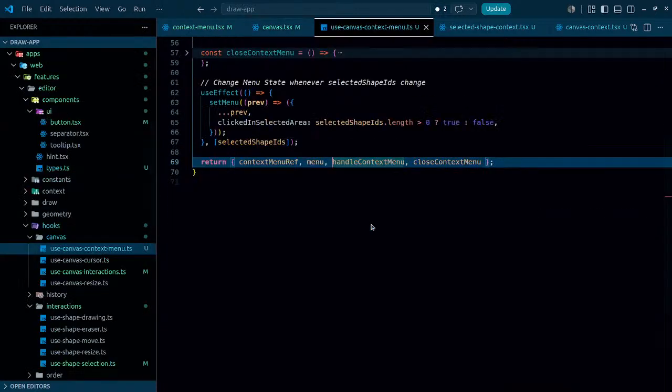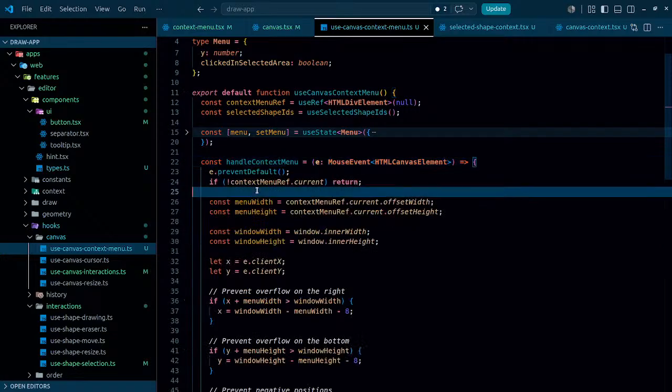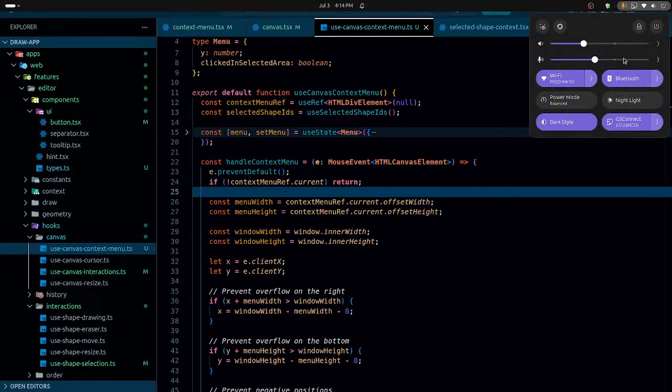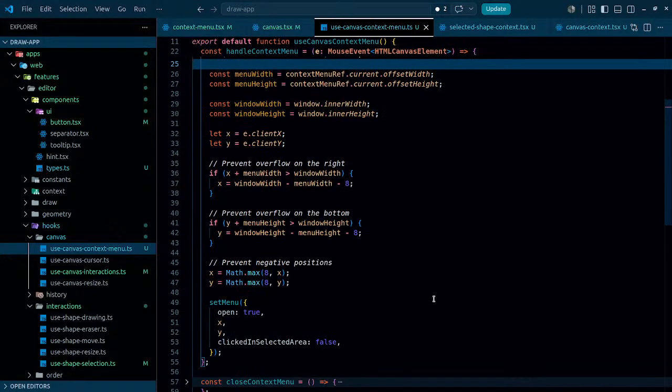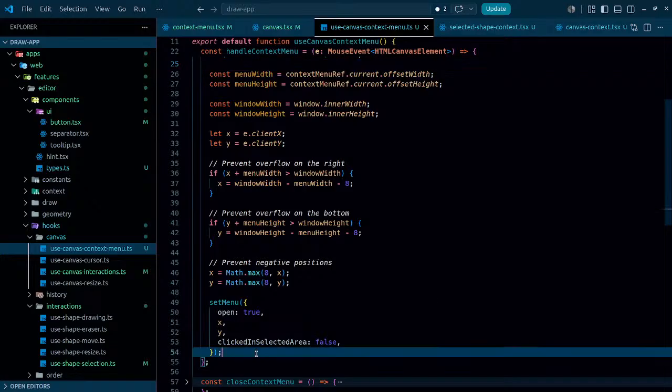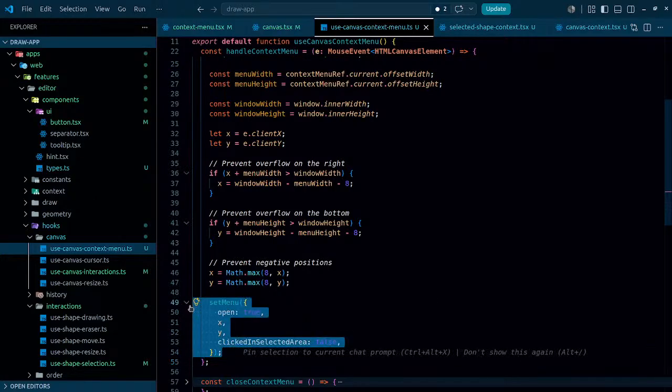So whenever I'm clicking on the canvas, we have the canvas context menu, handle context. What are we doing here? Just a sec. Alrighty, let's continue. See what is up here. Set menu. Oh, here we are, bro. But oh, we are setting it to false. So what do we have to do?